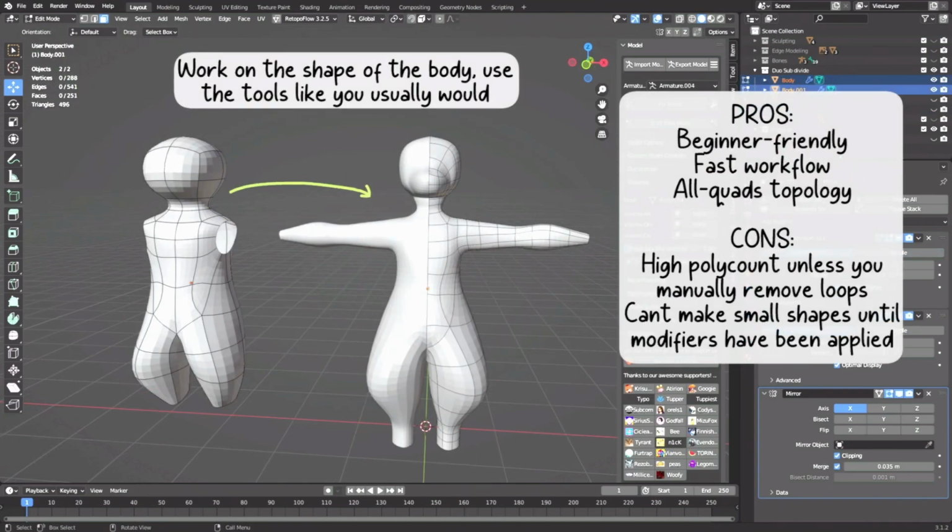The downside to this method is that you can't detail things like a face or fluff while the modifiers are unapplied. And sometimes your poly count might end up being too high, even for VRChat, if you put in too many loop cuts. Although this can be cleaned up later. After you've applied the subdivisions, you can merge the verts together or delete entire loops that are unnecessary. This method is probably the fastest there is for making a whole body quickly.